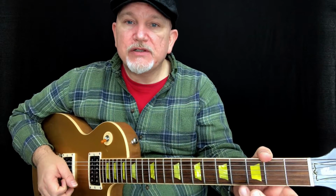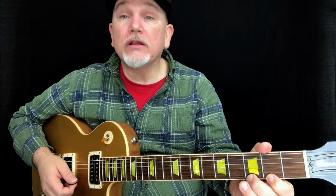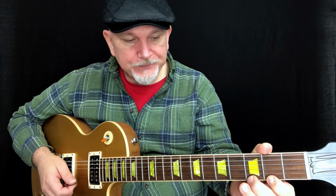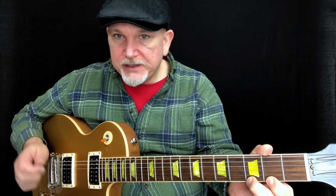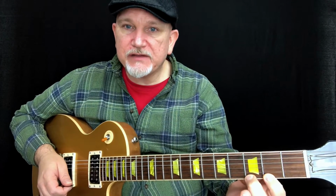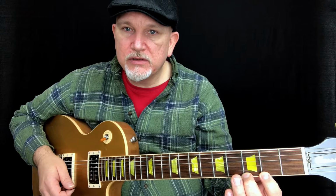I'm going to use fingers 1 and 2 only, so index and middle fingers. It's really like a nonsense lick. It's not all in one key. It sort of hovers around G major or E minor, and can be used over blues kind of things in E. We're just going to do a pull off here, from fret 3 on string 1 with my middle finger, then I pull off to fret 2, and then pull that off to open. So I go 3, 2, 0.